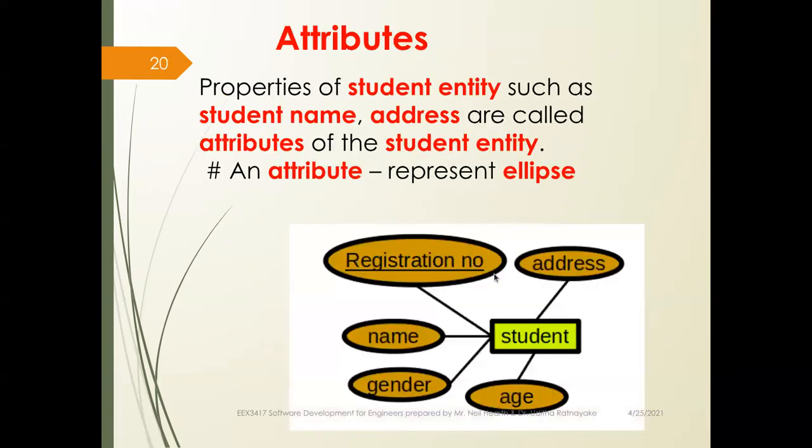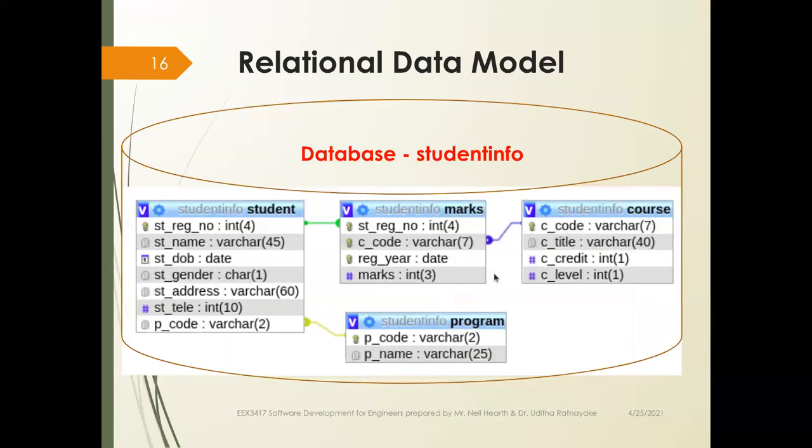Here you can see a composite key: student registration number, course code, registration year. All three attributes, these are also called variables, become one key.